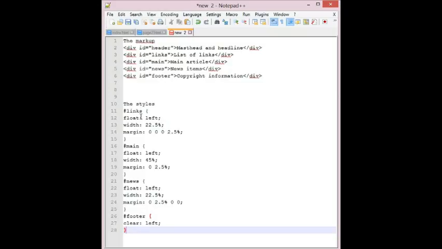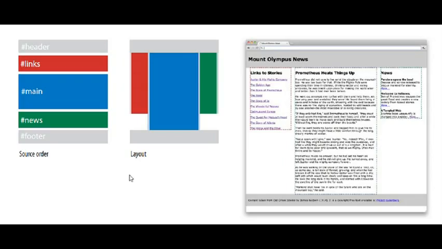And our styles look like this. You can see here I have floated all the elements to the left and I have defined some width for them. And now I'll show you how it looks in the browser. So this is how it looks in the browser.